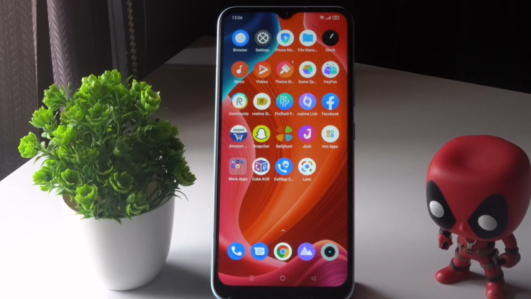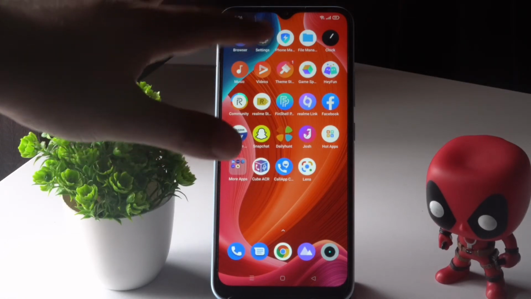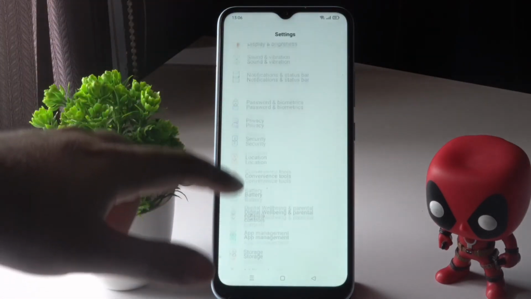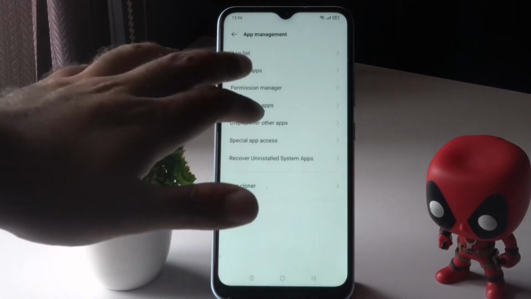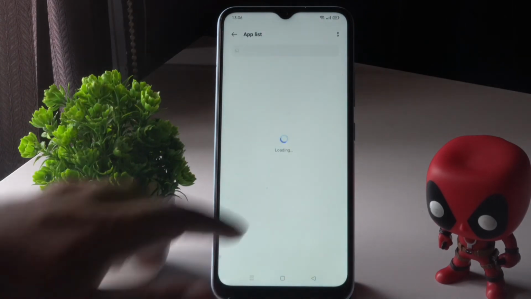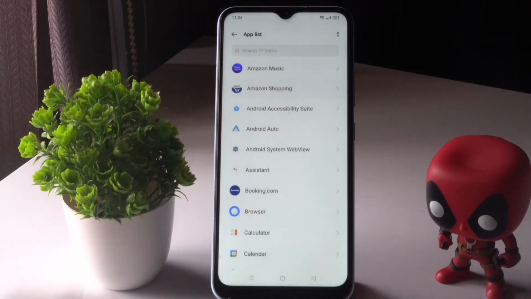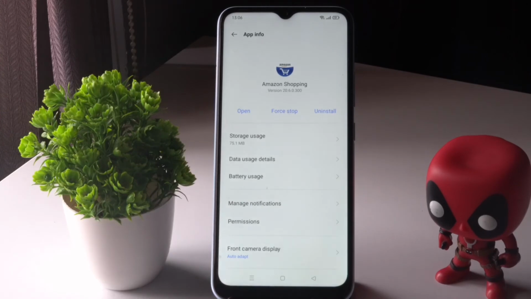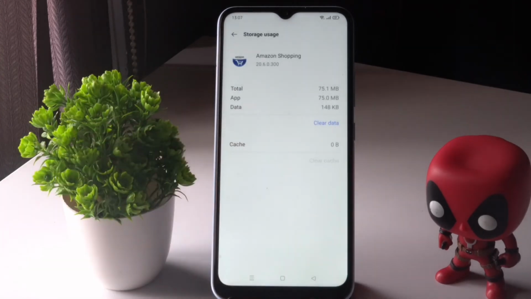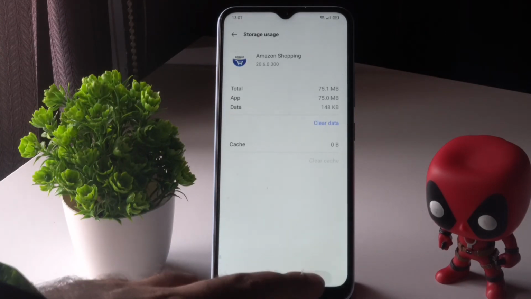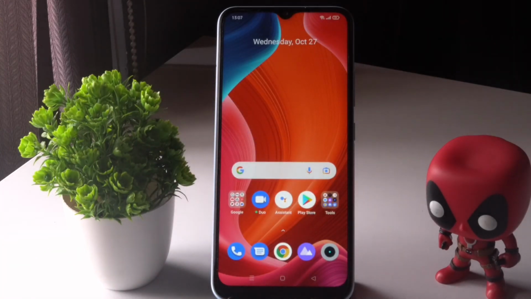Also, one of the reasons for the app login related common problem in Realme Narzo 50A as well as its predecessors is cleaning the cache and data for the concerned app. So for example, if you're having an issue with any respective app, I'm not saying a particular one, you can go over here to app management. From here you can select the respective app from the list, and also you can scroll down in between and select the respective one, and then go to storage usage. You have the options to clear cache and clear data, and you can go for it and see whether the issue is solved. This is very important. You can try this out.